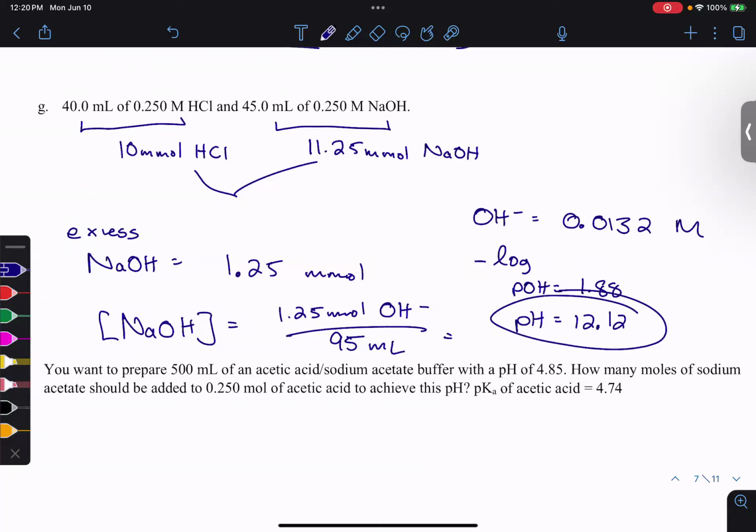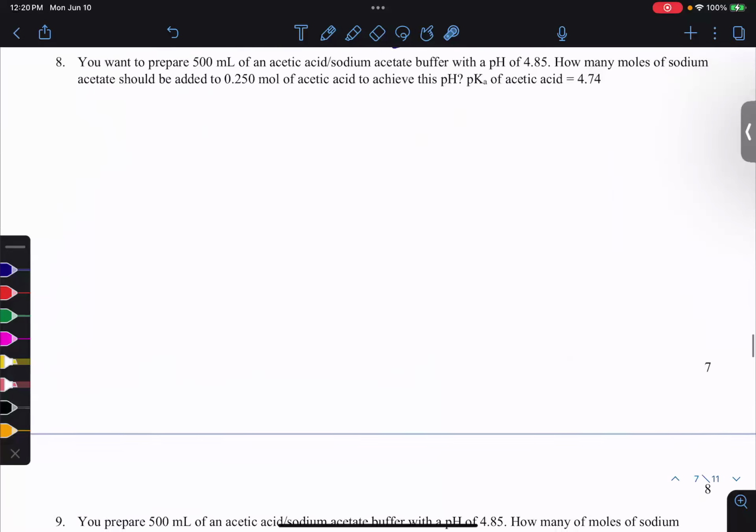All right. So yeah, by overshooting by a little bit here, that pH is going to be super, super, super basic. At the equivalence point, it's a pH of 7. But once something is in excess, that pH skyrockets because now a strong something is in excess. Okay, so let's keep going.